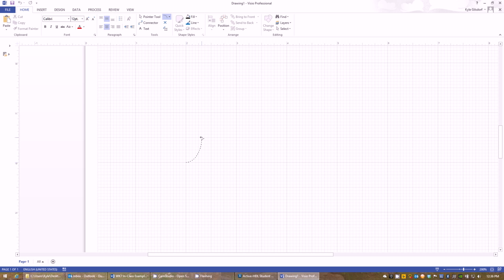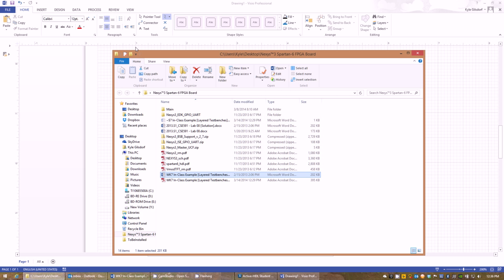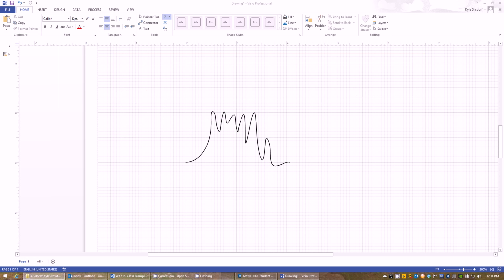Let's get a little more artistic here, but it looks relatively noisy. And the problem with this is it's not very digital, and so what we want to do is we want to make that digital. Let's actually take a look at an example here that I have lined up from a previous experiment that I like to use.